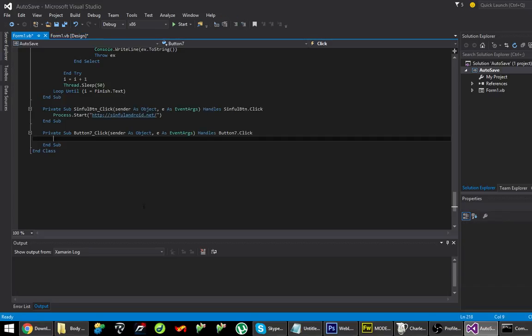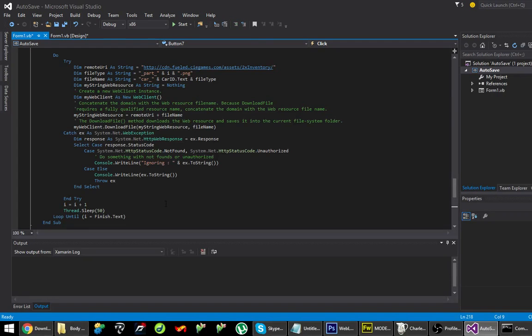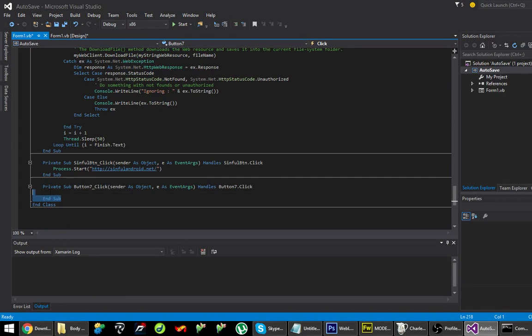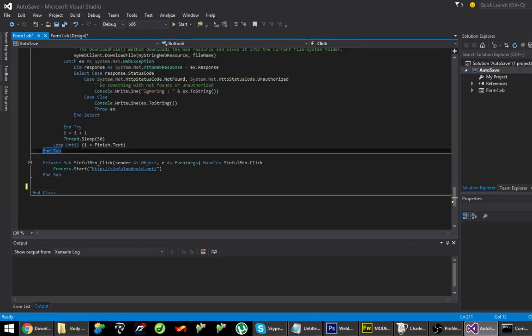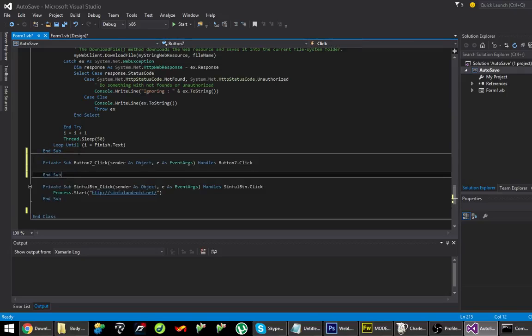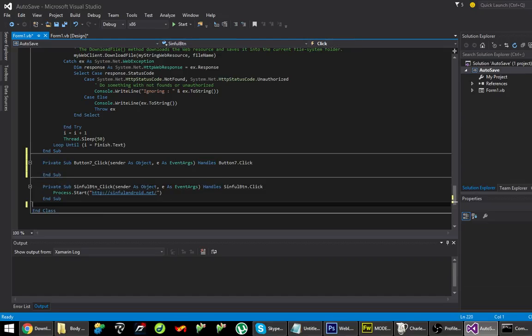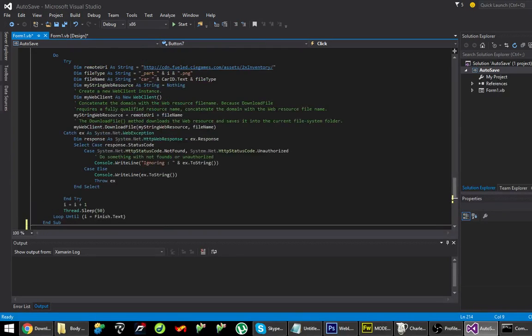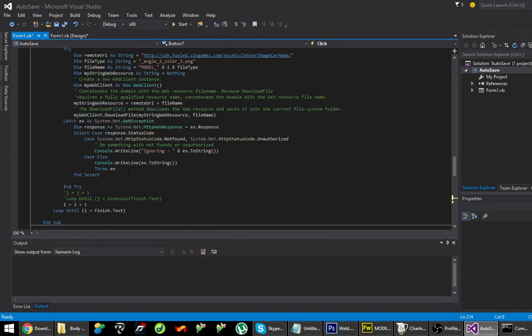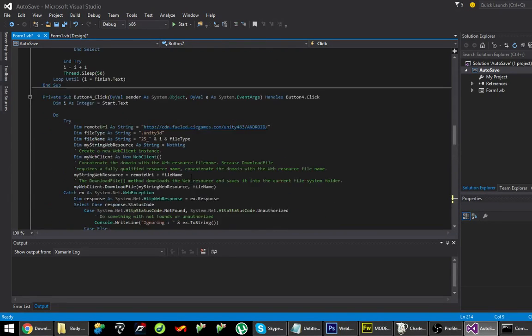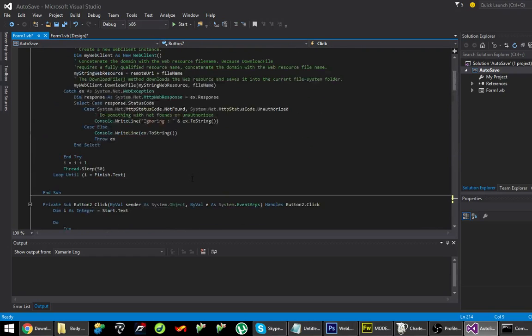Now, what's really nice is I already have most of this coded up. I'm actually going to put this above, because I want that to be the last one. So anyway, I obviously have most of this coded because I've been doing this for a while, and this is going to be all the code.